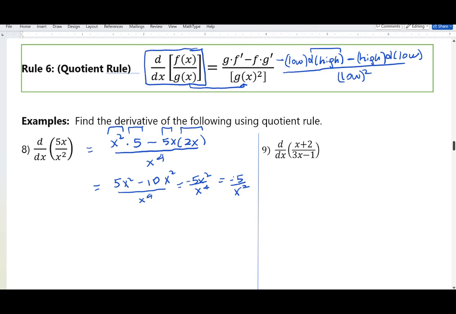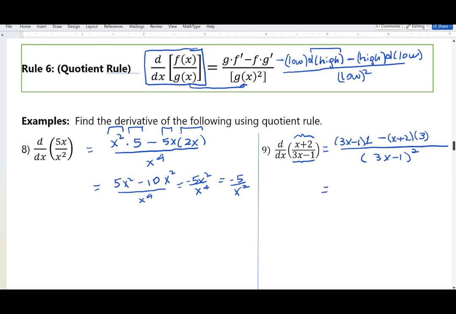And let's apply it to the second example. So again, I'm going to call this the higher term, and this the lower term. So applying the quotient rule, first of all, I know right away the bottom will be squared. For the top, I want low d high. So the lower times the derivative of the higher, which is 1. So 3x minus 1 times 1 minus high d low. The higher one times the derivative of the lower, which is 3. Everything over denominator squared. And we just have to simplify the numerator.